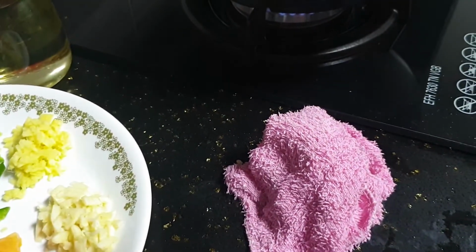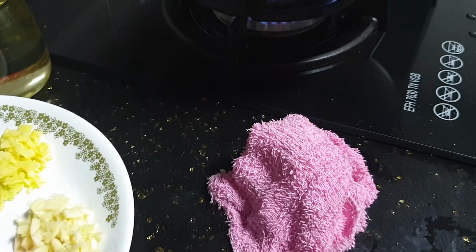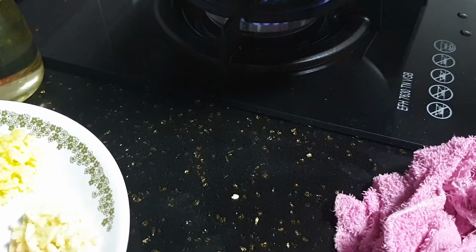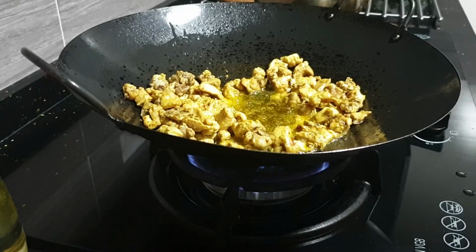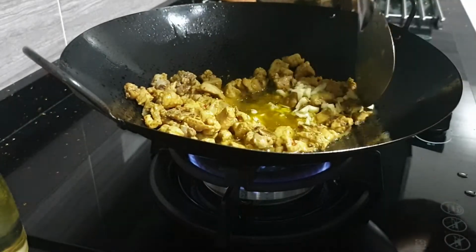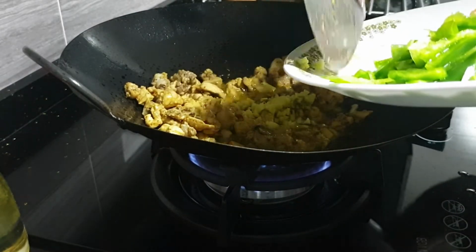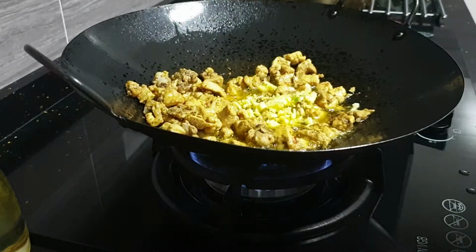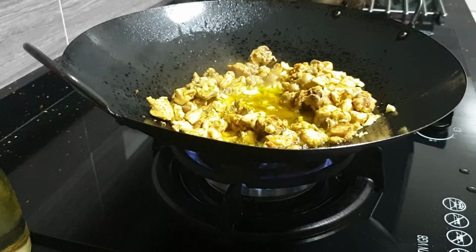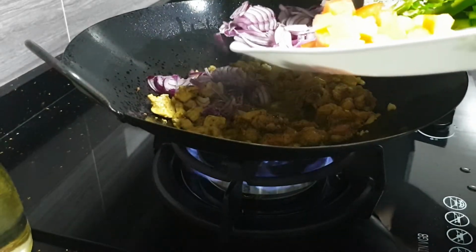And at the same time, you can bring out the chicken and you can start frying the chicken. Like this. Once it's fried, you can add the garlic first, then ginger. Make sure everything is cut into small pieces. Let it fry around 2 to 3 minutes, then you can add the onion.